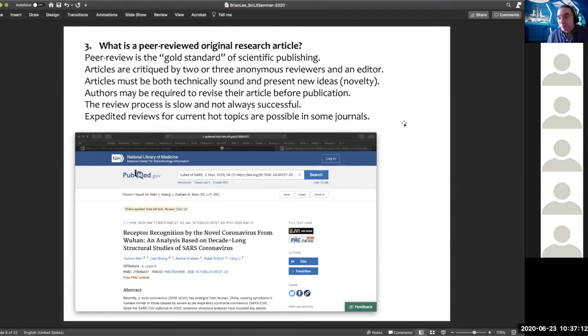But the good thing from your standpoint is having a peer-reviewed article means that someone else has gone through and judged the quality of the article. And in this more traditional process, they have also judged whether it actually contributes significantly to the field. So that kind of curates the knowledge that is being presented to you. So when you do searches, you want to focus on peer review articles.